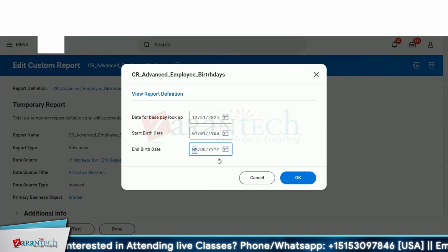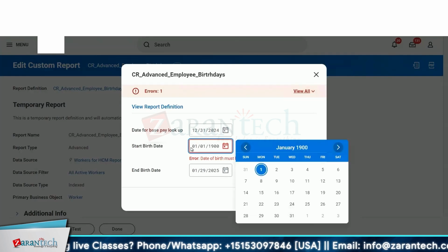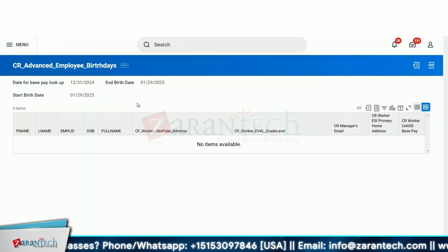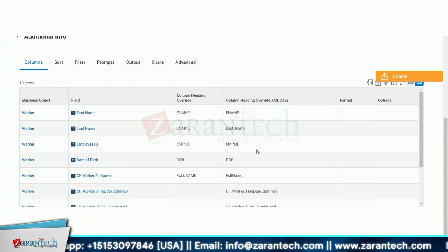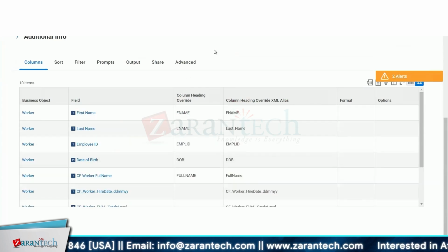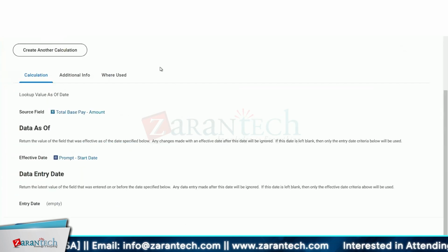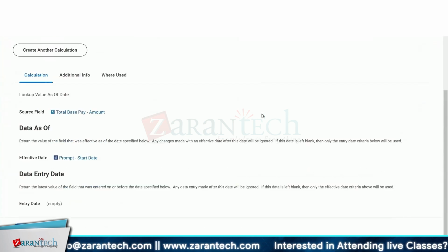But yes, that's how we create a lookup value. It will always have two dates. Birth must be on or before. Why should it be in place? It will not put anything because the date parameter is not right. Lookup value. Okay, I'll do this. I think there is some issue that has come up because of adding this prompt, but I'll take it offline and not waste your time. But yes, showing you LVOD, I can show you another example in the next session, which I'll try to get already working for me.